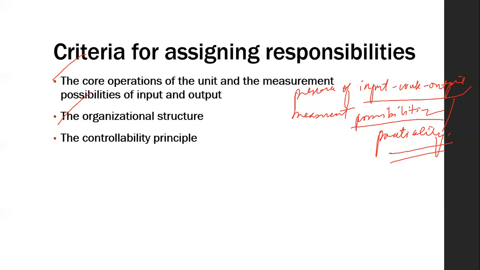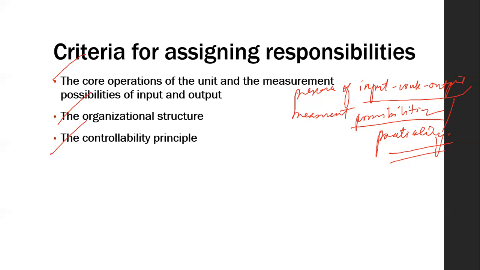Okay? Second, criteria is organization structure. So as I mentioned or alluded in the previous slide, the organization structure is the most logical template of how responsibilities are assigned within the organization. And we'll discuss more of this in the next few chapters, wherein we'll talk about organization structure talaga. And the last principle is controllability. Dapat kontrolado ng tao yung accountabilities niya.